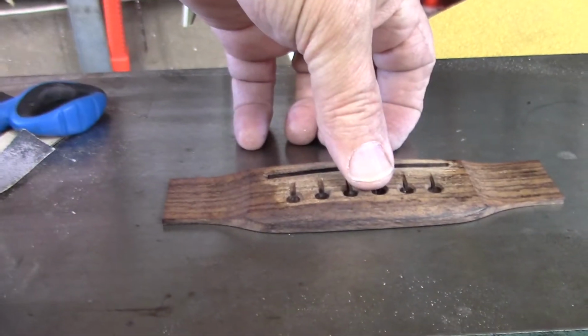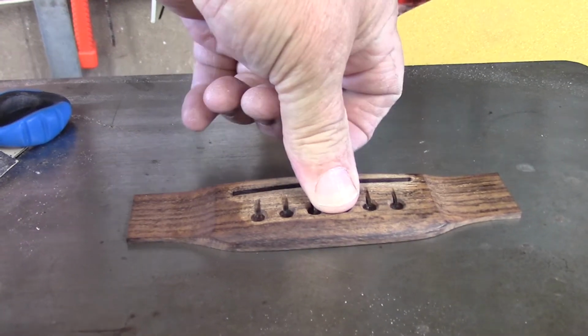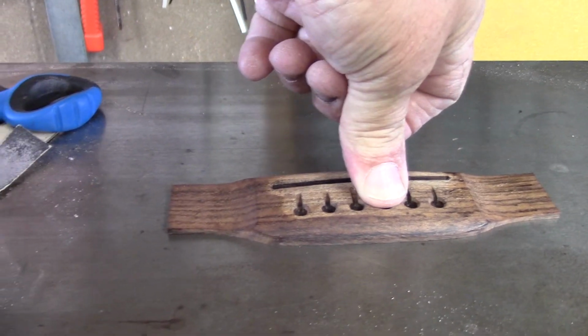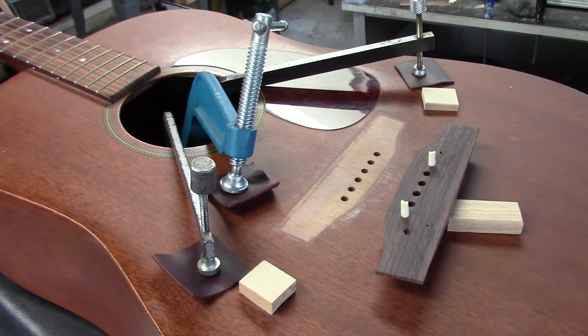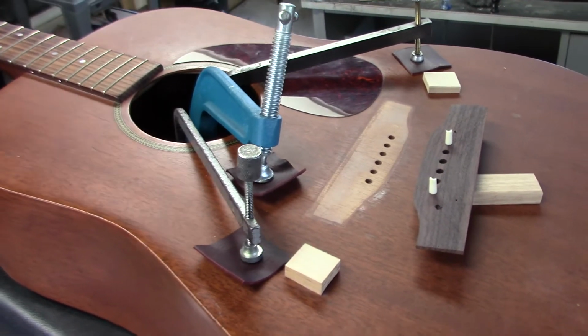That is why we will get a perfect fit. We're getting ready to glue that bridge on, but before we do, I thought I'd walk you 360 around the perimeter of the bridge, and let's take a real close look. Okay, we're all set up, ready to glue, calmly, peacefully, methodically.